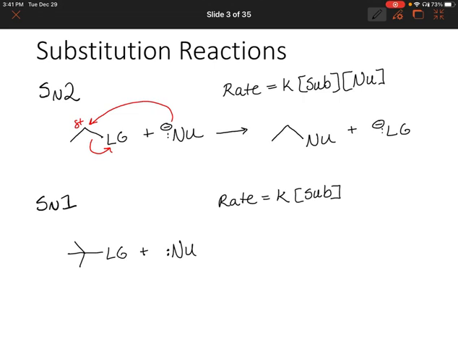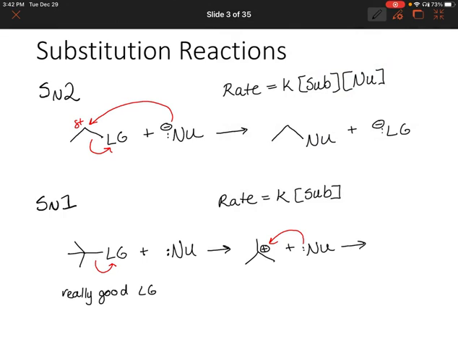All right, so also in SN1 reactions, we need the leaving group to be a really good leaving group because it leaves first on its own. So we'll just write really good leaving group. All right, so first step, leaving group leaves, and we end up with an intermediate, which is a carbocation. And now this is where the nucleophile can come in and donate its electrons to the positively charged carbon.